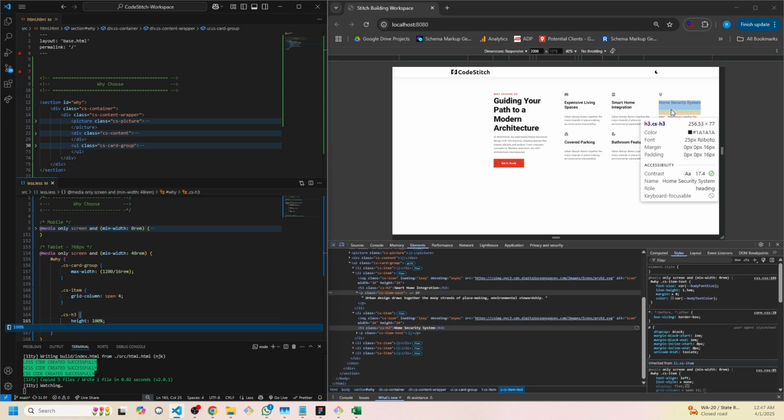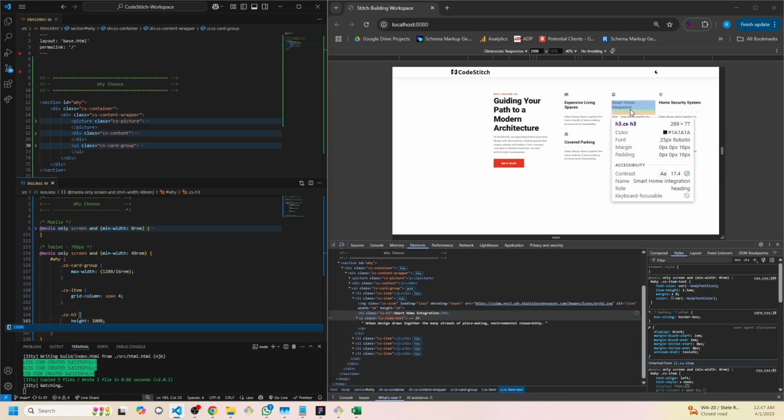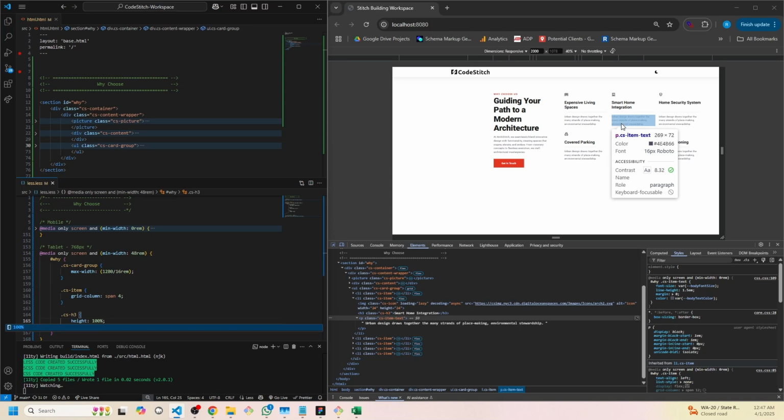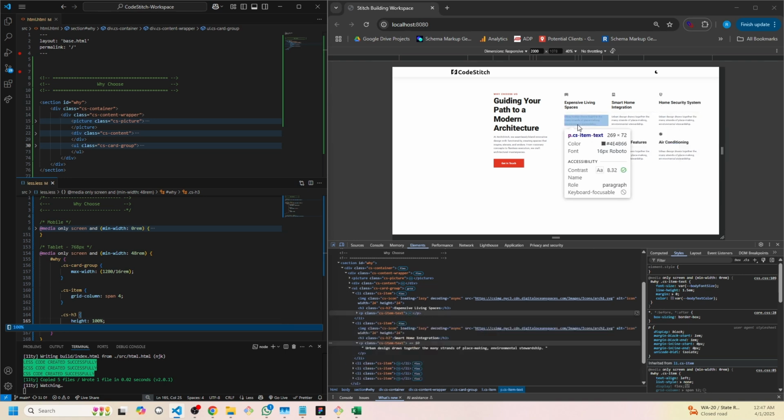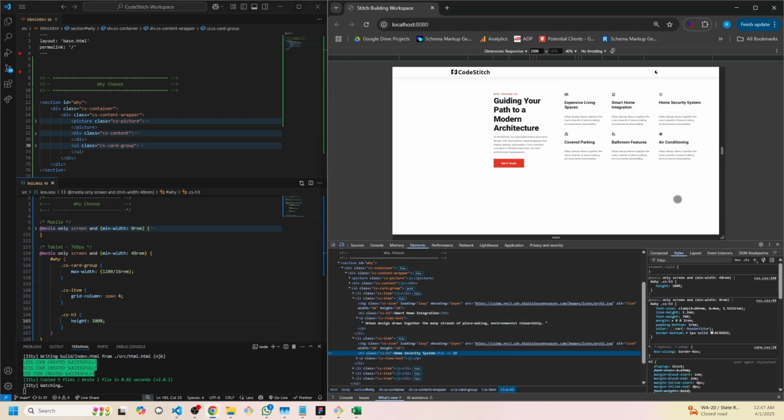And now what's happening is this H3 is going to try and be as tall as the entire section. However, the P tag will be filling it up. So if these guys go to two lines, it's going to create extra space, but the P tags are all taking up the same space. So that means if it's trying to be 100% height of the CS item here, all that extra space that's there, it will now fill. And if you make sure that these paragraphs are all the same height, then it will always be mathematically perfect. So that's the idea here.